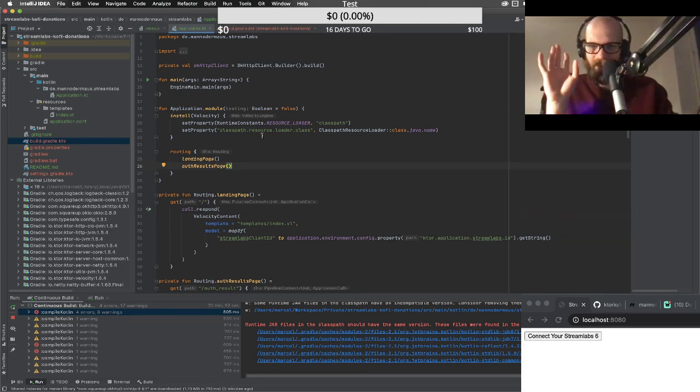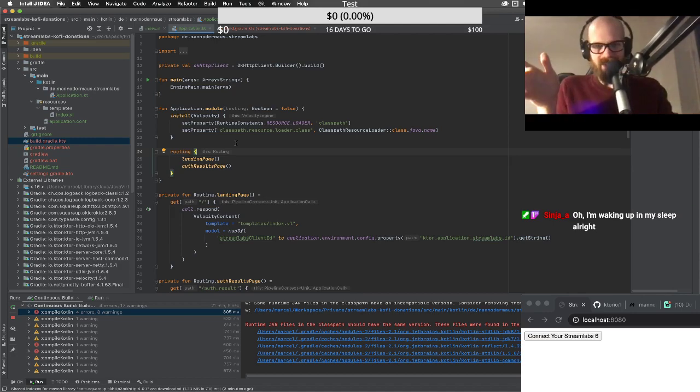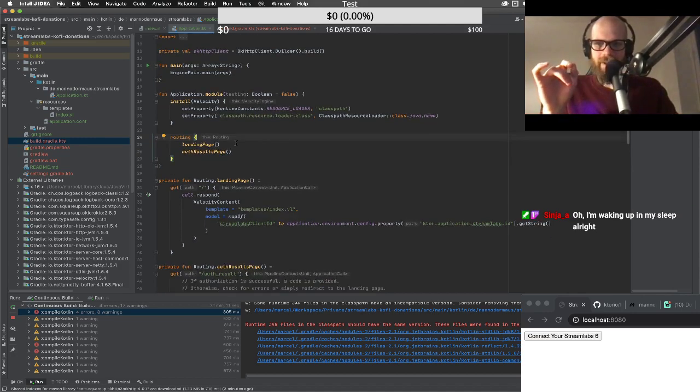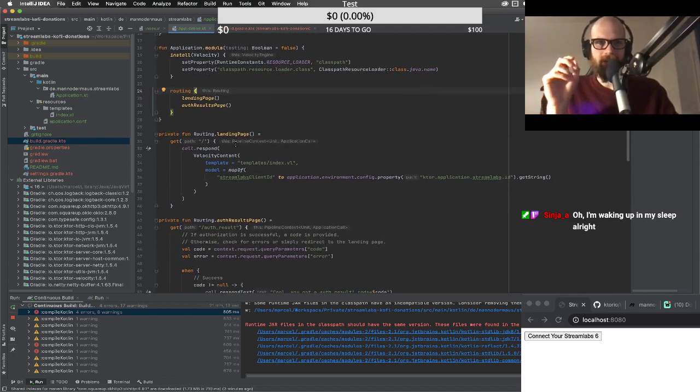Okay. So, HTTP client. I need to start thinking about how to architect this app. Like right now, for this very first iteration, it's okay to just dump most of this into one file, but eventually I want to branch out.